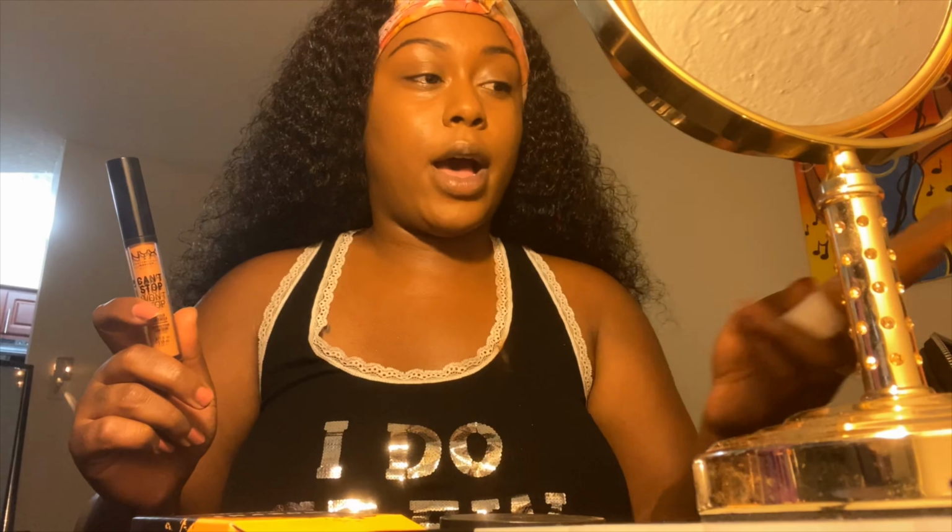So I got this NYX Can't Stop Won't Stop. This is the color, what color is this? Oh, this is cappuccino. So I try to find something that's maybe a shade darker than my foundation, because I don't like a really light ass highlight. I like my highlight to be, I don't know if you guys can see that, but I know my lighting is terrible, but we're gonna get this together. Okay, this is my first video. But so I got that.